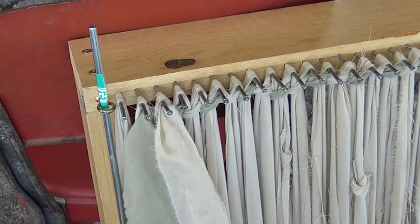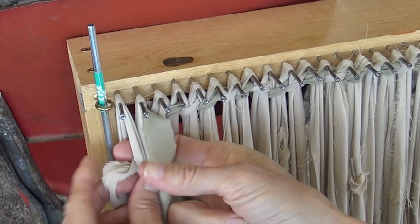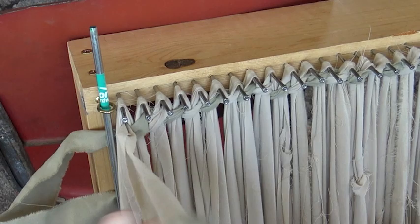So here we are at the end. I'm going to go ahead and pull out my tail there. And now we're down at the end and we go around the rod — the rod that keeps your project square. We have to go around that at the end of each row.